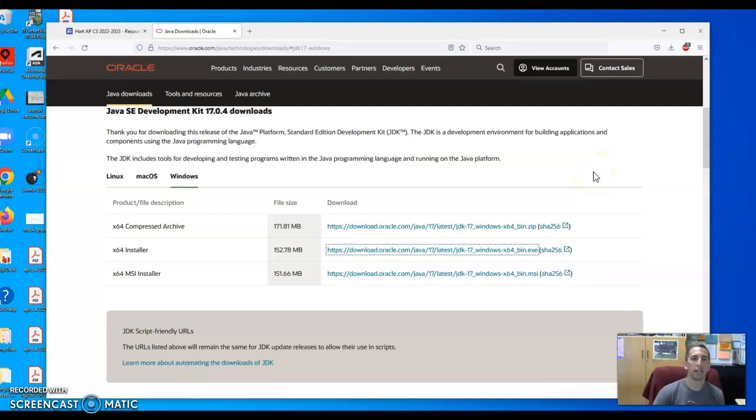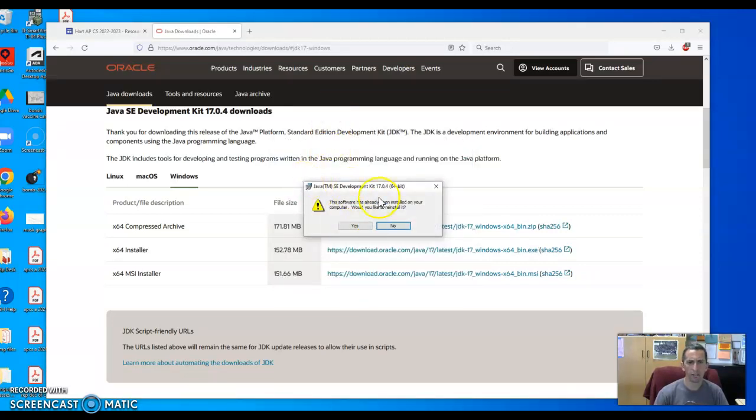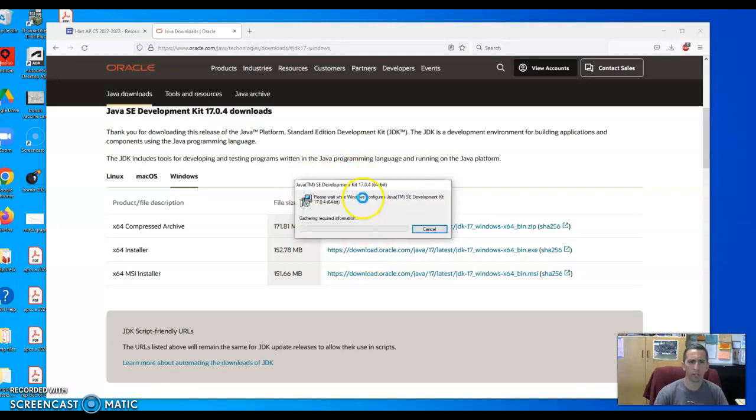And then that's going to take maybe a few seconds to load. So we'll just wait for a minute and watch it pop up here. Okay, it says, do you want to allow this app to make changes to your device? Obviously, the answer is yes, you want to install this. And this will just take a moment to load. I've already installed it, so I'm just going to say yes, I want to reinstall it. That probably won't happen to you.